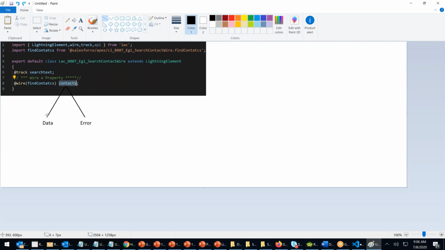Always remember that. This is wire a property. I am wiring a property. Contact, this variable, is called the property.